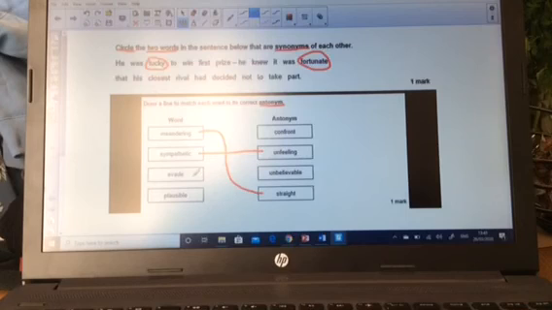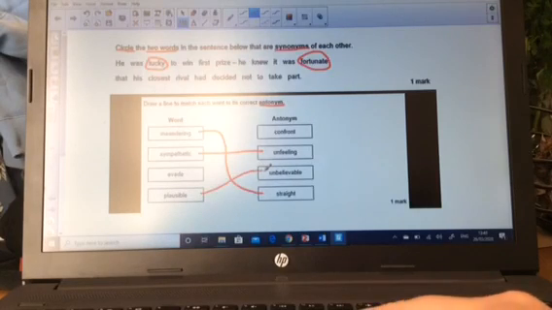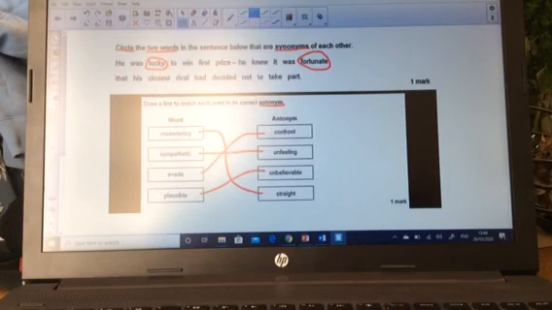So now we're left with evade and plausible. So we've got antonyms are confront and unbelievable. So if something's plausible, it means it could be true, which means it's very believable. So I'm going to link that one to unbelievable because that's the opposite, which means that evade would then link to confront. So instead of confronting somebody, you would walk away, you would evade them. Check your answers and see if they match mine.